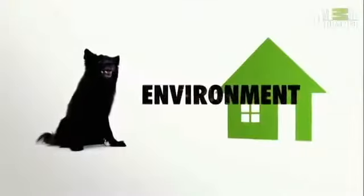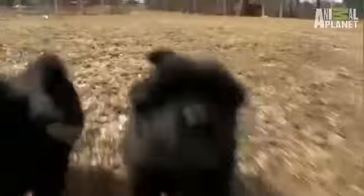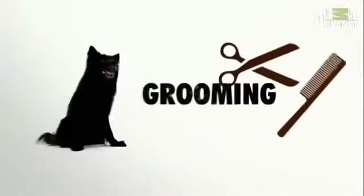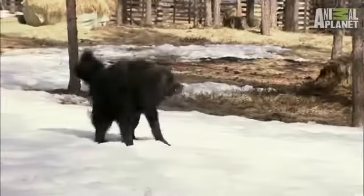But bring a Swedish Lapphund into a home with a big yard and a temperate climate. They have a very dense coat, and that means they might not be the best dogs for a very warm climate, let's say Miami. This breed is relatively healthy, but watch out for retinal atrophy. It's an eye disorder which leads to vision loss. That long coat requires some time-consuming, regular grooming, especially when it sheds.